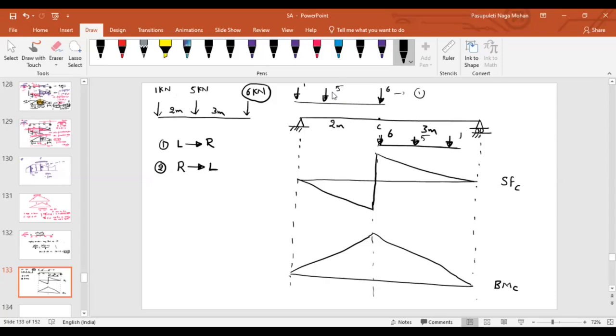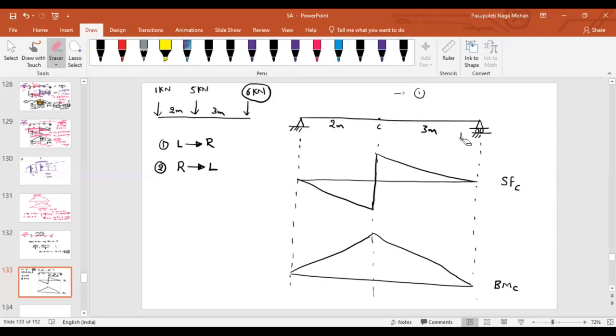So it's kind of obvious that whether they are moving from right to left or from left to right, the position of the loading is different. So they both will not be the same. That's why in a question, you have to clearly see in which direction they are mentioning, whether from left to right or from right to left. This makes a huge difference. So is it clear? The direction matters a lot. Once again, I'm saying the direction matters a lot.